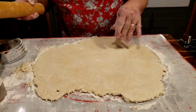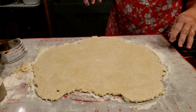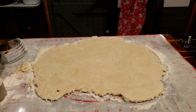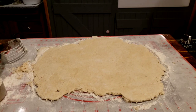Or you can do the patchwork, which is pretty much just squares. And I'm kind of thinking I might do that because I like the look of it. You can do it with a pizza cutter. I'm trying to find the knife that I'm wanting to use. Use a knife.